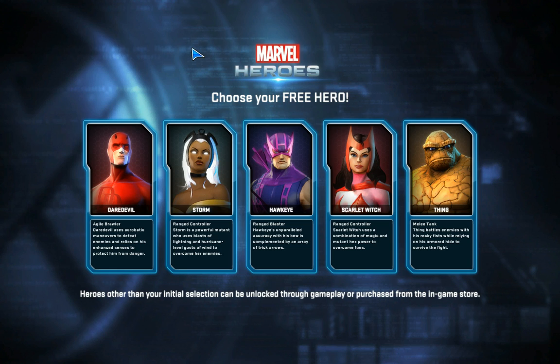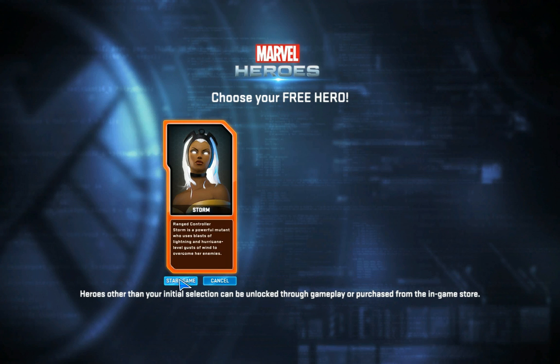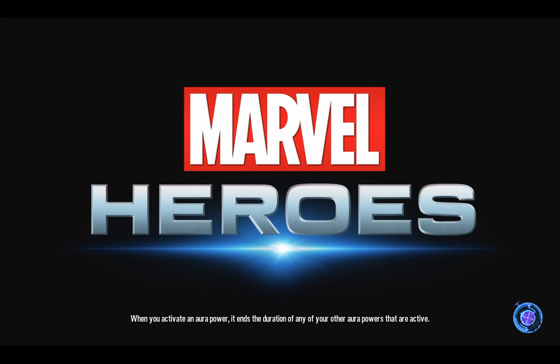So here we are, the standard starting screen. Choose one of your 5 heroes. I'm just going to do what I did last time and pick Storm. She looks pretty cool. I would like to try her out at some point. At this point it shouldn't matter.